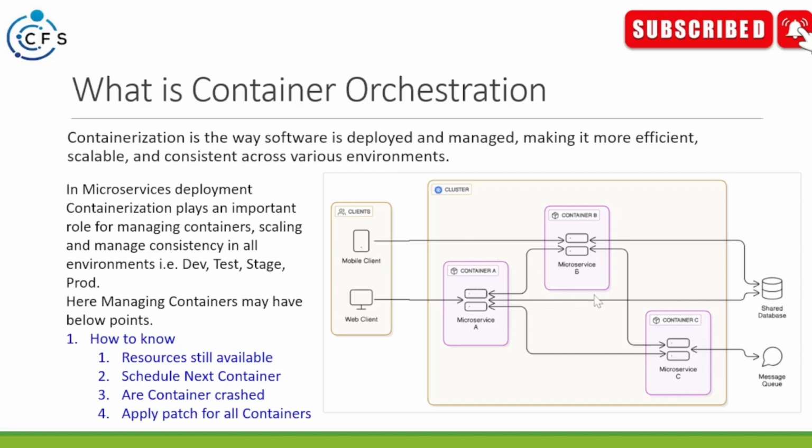Container orchestration has its own benefits. If we have to implement something across different environments, things should be consistent. We can do the scalability, we can make it more efficient, and we can manage the deployments. So in microservice deployment, containerization plays an important role for managing containers, scaling and managing them consistently in all the environments, that is dev, test, stage and prod.